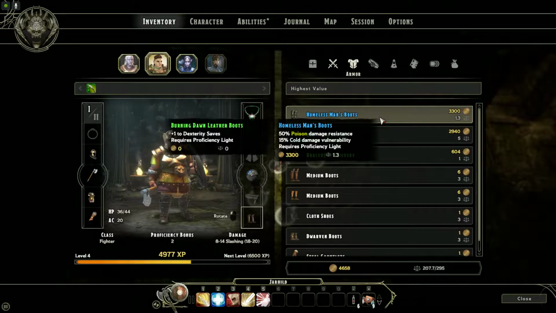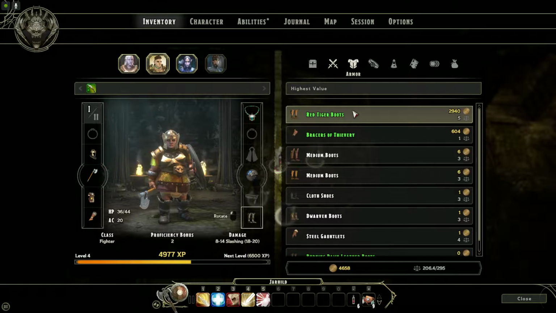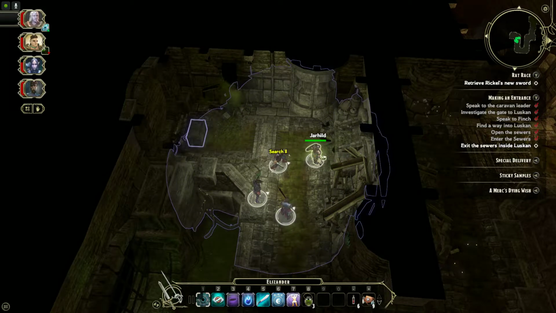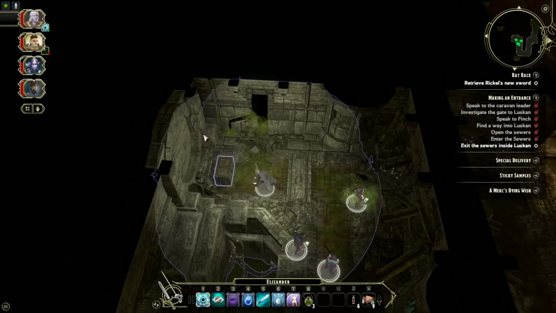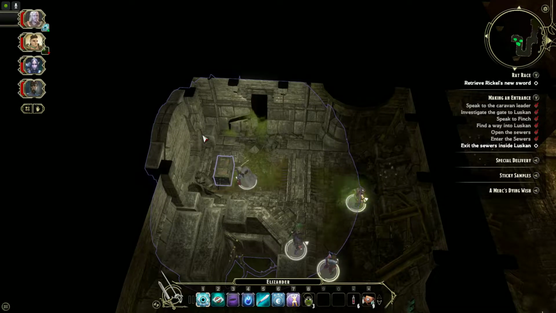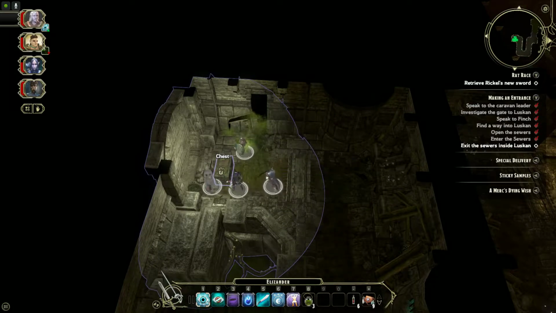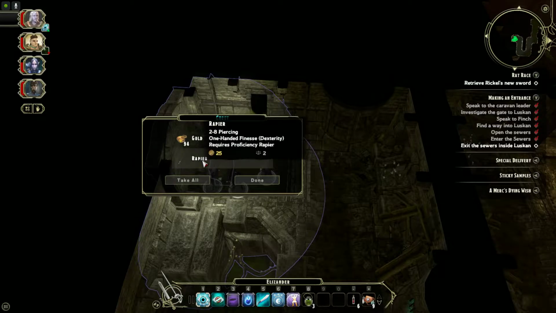I think we're gonna put them on her. 50% poison damage resistance is pretty good. Let's check out this chest. Sadly, unavoidable output. That wasn't it. Quite simple, really. 94 gold and a rapier.